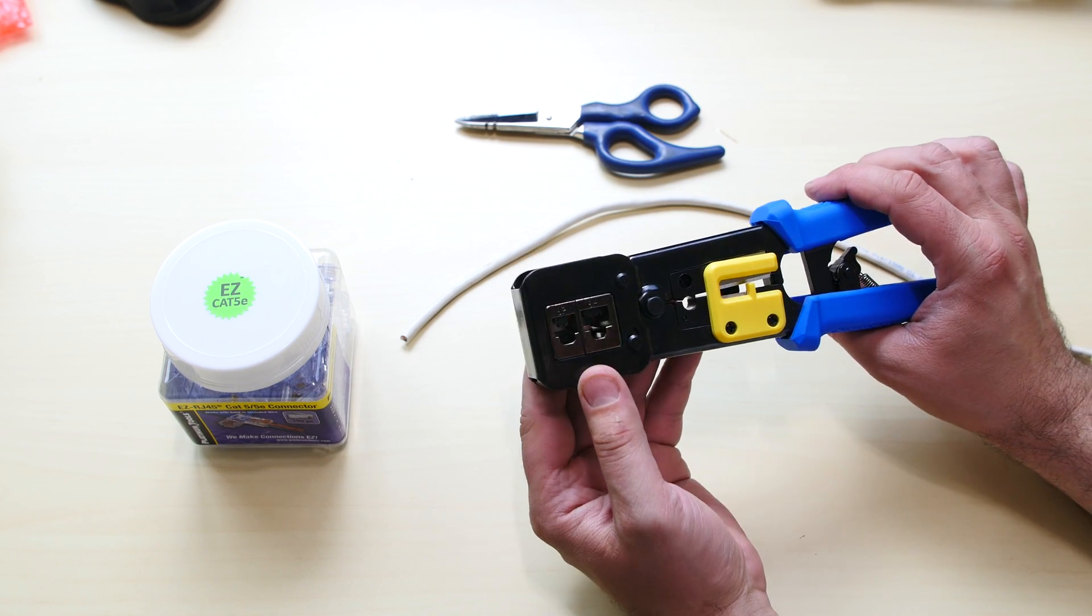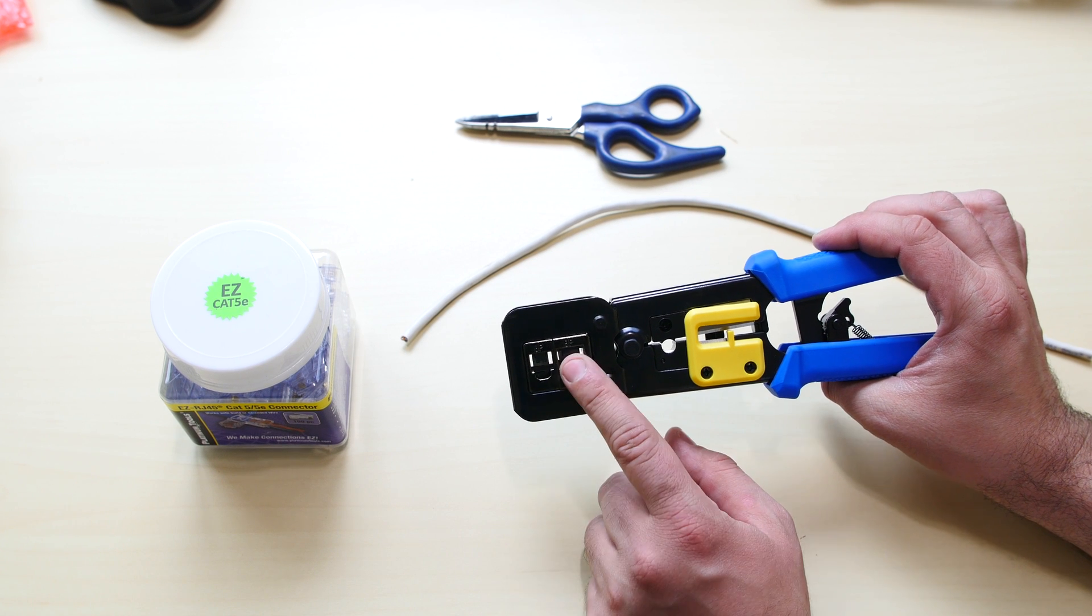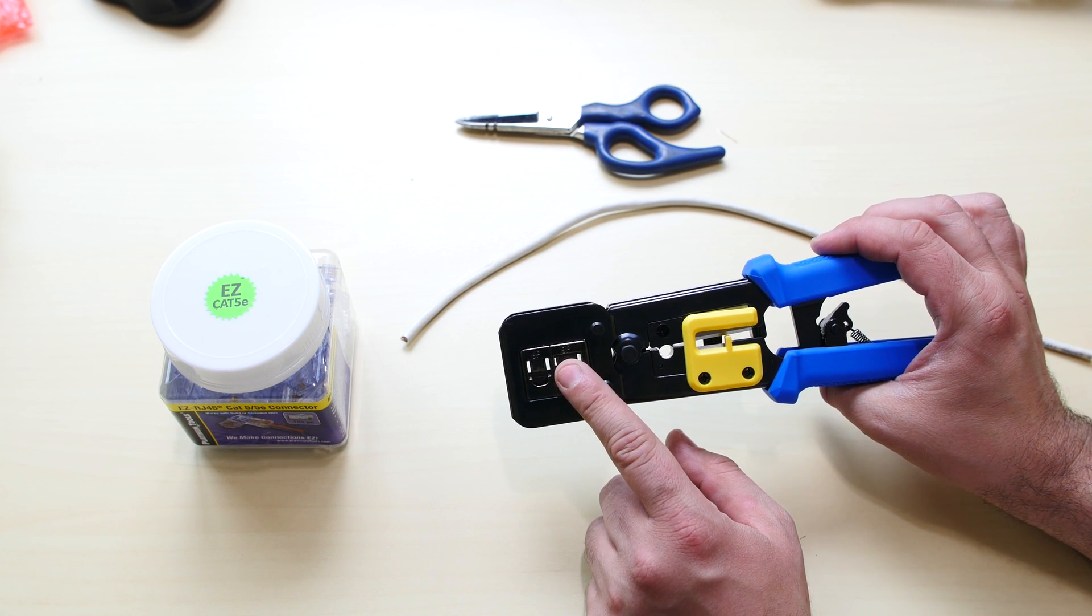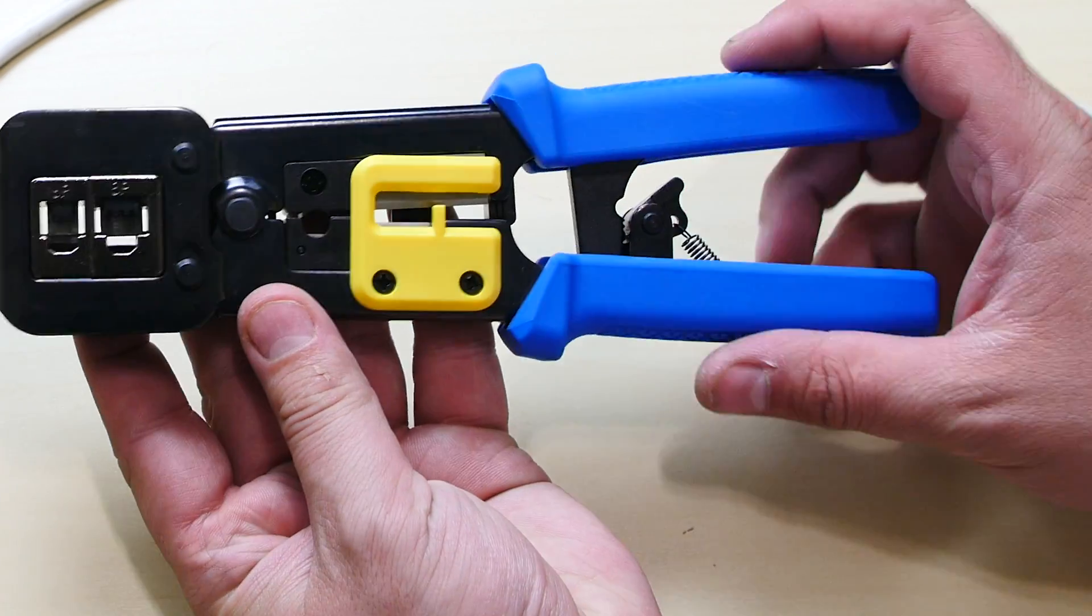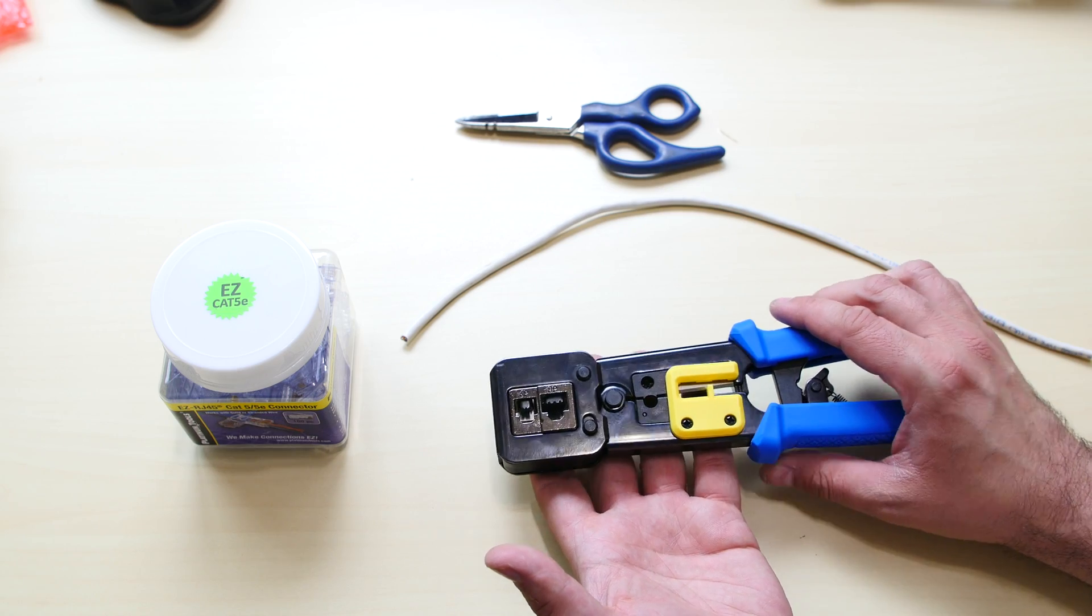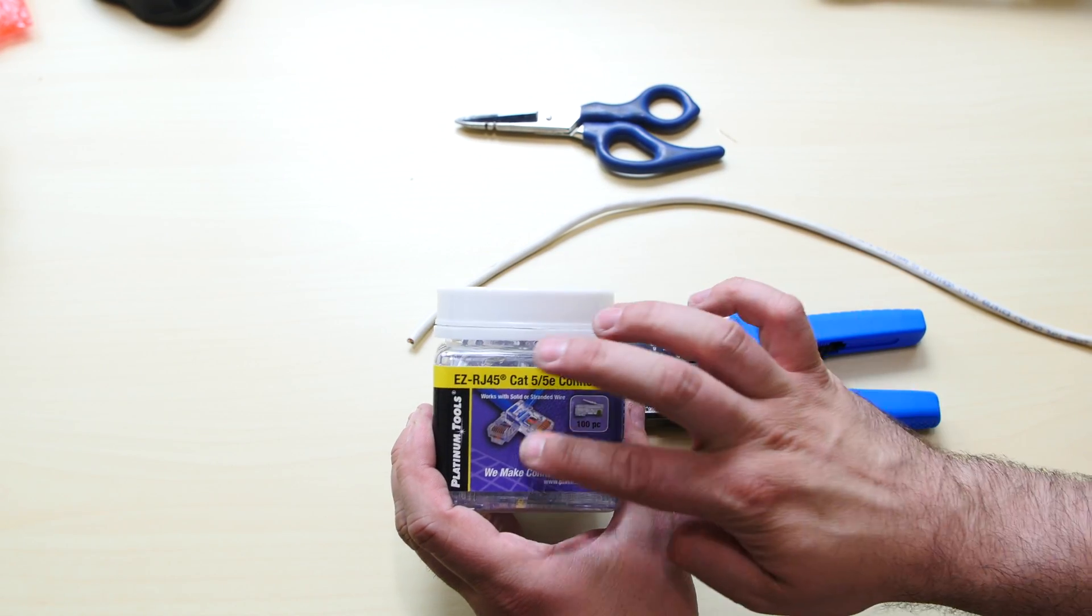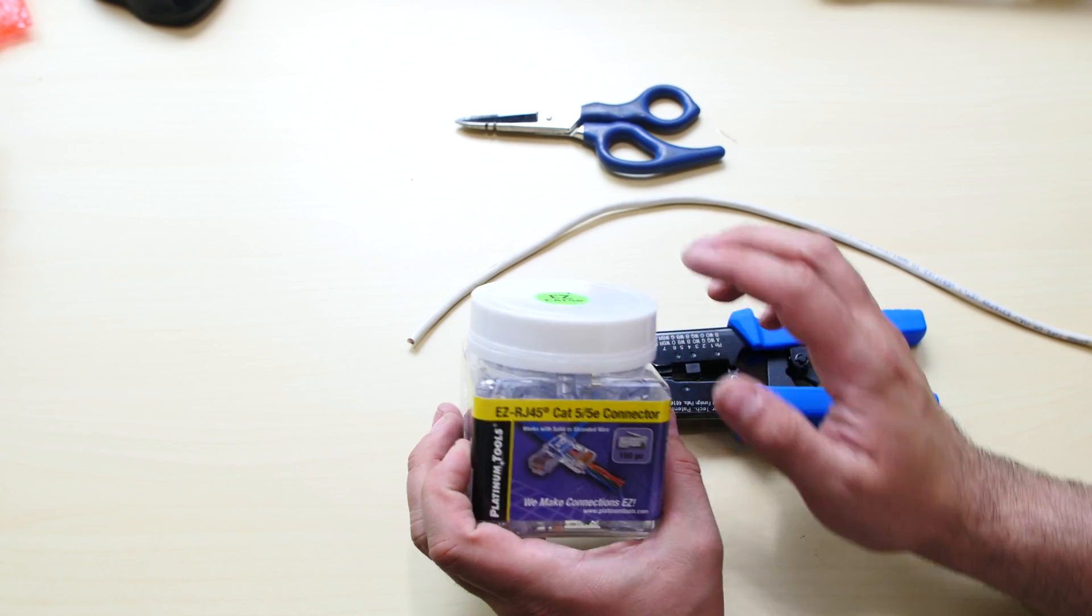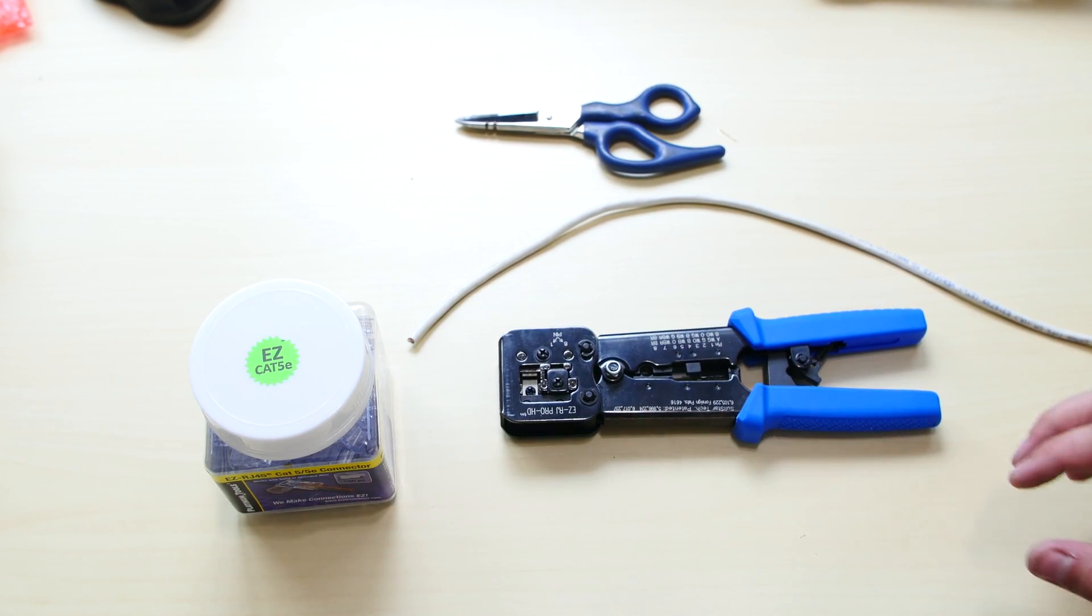All right. So the way this works, you have a six pin and you have the eight pin. This could be your RJ11, I believe, or Cat3. And this is for your RJ45 or Cat5 or Cat6 or whatever. But let me just show you the tool. This one right now, I think if you're buying on Amazon, it's like $70, I want to say. I'll leave a link to this tool again in the description. These are the connectors right here. You have to buy their connectors or else it won't work. And it's pretty simple. I'll leave a link to all their connectors in the description if you guys are looking for it. Let's start the demonstration.